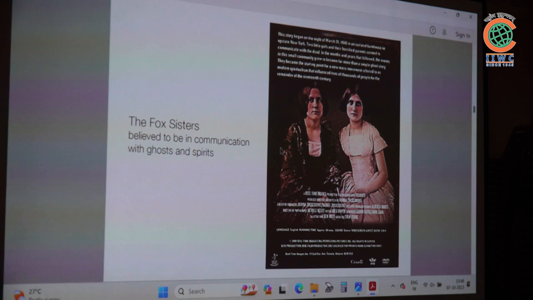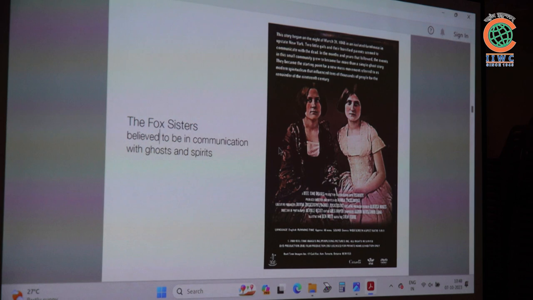So the communication with ghosts and spirits, what does it tell you? That eventually, that means there is rebirth. Is it? There's reincarnation. So that got into their curiosity. Because once you are dead and gone, but if you're communicating with the dead spirits, that means the life is extended. So it raised the curiosity of the people. So they wanted to know if these Fox sisters were bluffing or if they were really doing it. Later on, maybe things changed. These Fox sisters fell down because they went and said that they didn't practice anything like that, because of several political reasons and all that. But they did come in contact with the occult. That's what the history says.